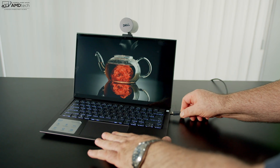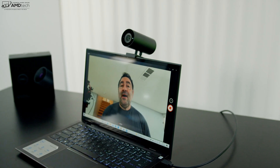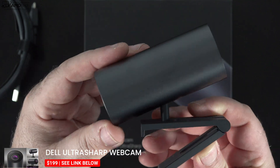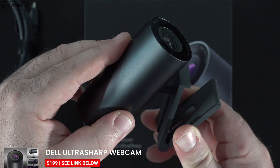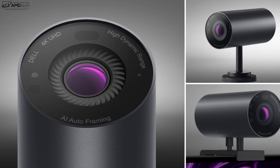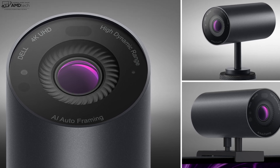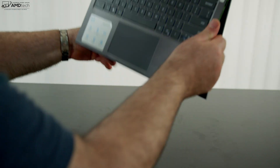This is the Dell UltraSharp 4K webcam — the external webcam that plugs into the USB port of this Inspiron 14 two-in-one. It's a 4K 2160p resolution solution and the audio quality from the internal mics is noticeably better quality than you'd get with a built-in webcam. The build quality of this UltraSharp webcam is first-rate — all metal, solid, and well-built. I won't be able to cover all its features today, but I will be doing a separate video on this Dell UltraSharp webcam, so stay tuned.